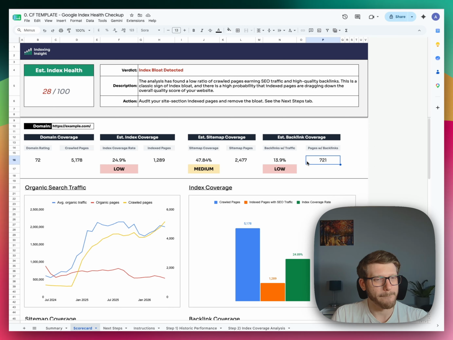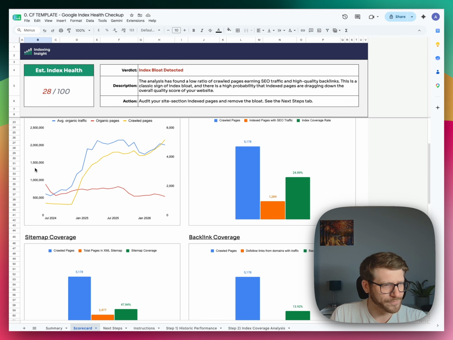Again, it's just a score and indication, but I would be looking at this thinking, right, well, surely some other parts of the site should be getting more backlinks, right? Yeah, it's a score, it's there, it's relevant to the analysis we're about to do with site sections, but I just want to include it because it's important, especially in SEO. So yeah, that's why that score's there and that's why it's included.